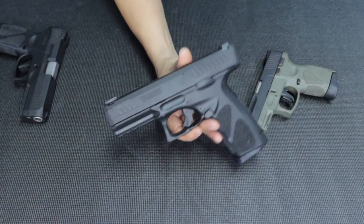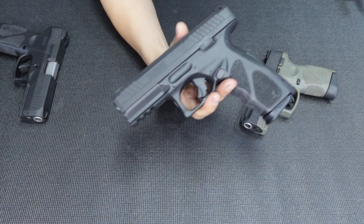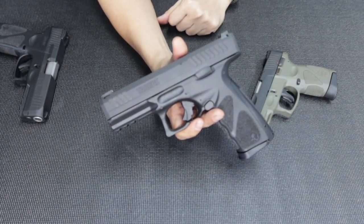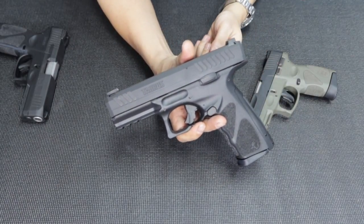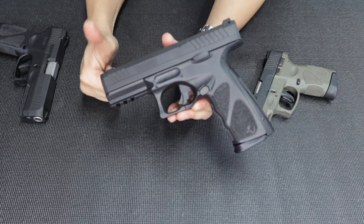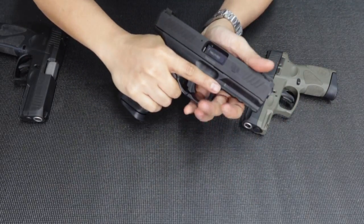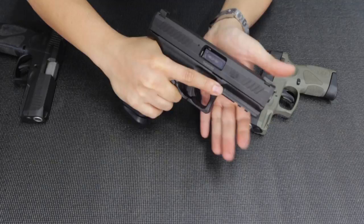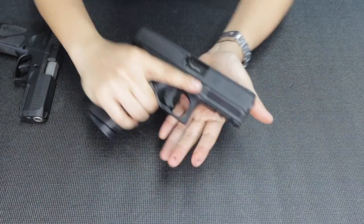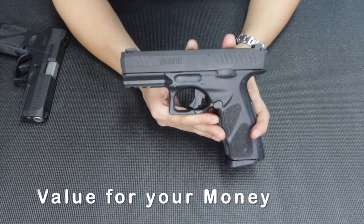Its history and endurance testing — it's been submerged in mud, submerged in sand, covered in dust — and you can still use it. That's what's great: even after prolonged use, it's still reliable. The firing mechanism design is really good. For me the design is really nice to handle. I have small hands but the grip feels great — it's solid.